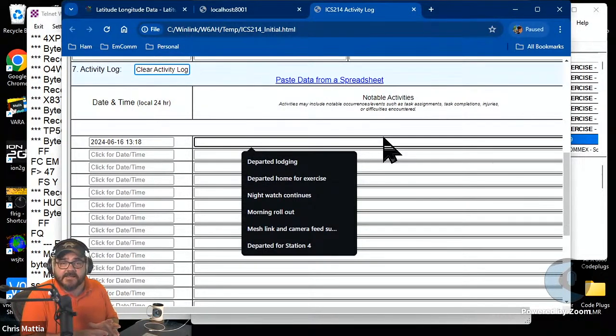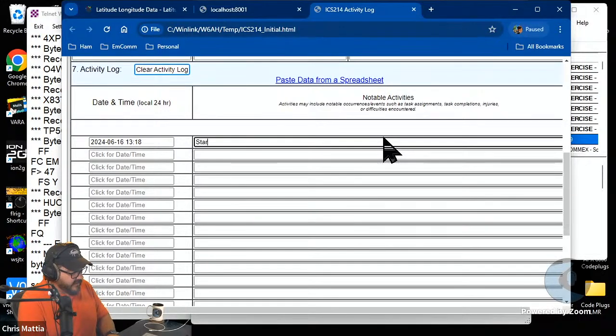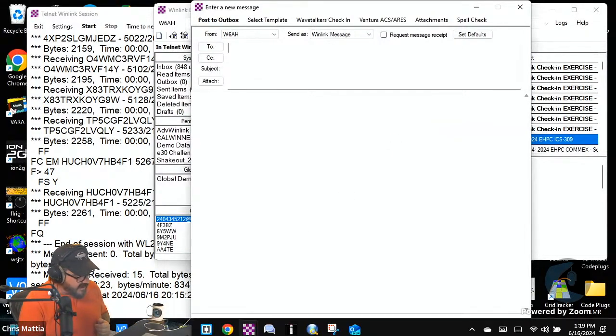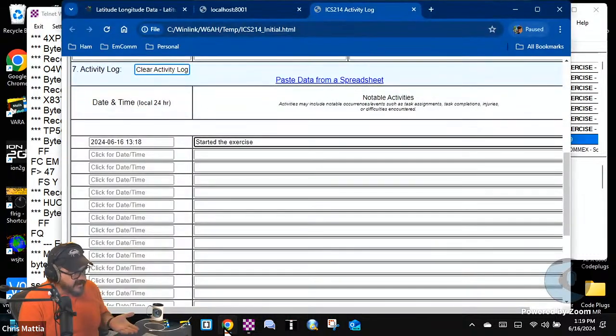Now what Scott did in order to keep working on this, so he started the exercise as maybe the first item that's there, and what he was doing is he literally just minimized his browser. So he had that message ready to go. Anytime he wanted to come back to it, he could just come back, click on it, bring up his browser window, and just keep working through it.